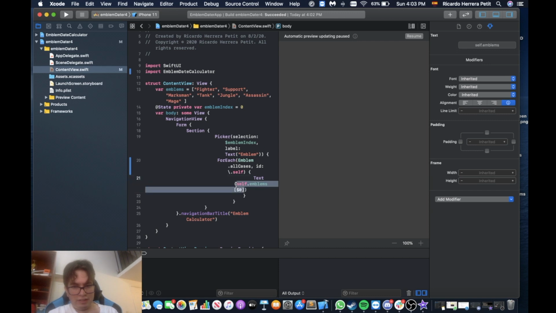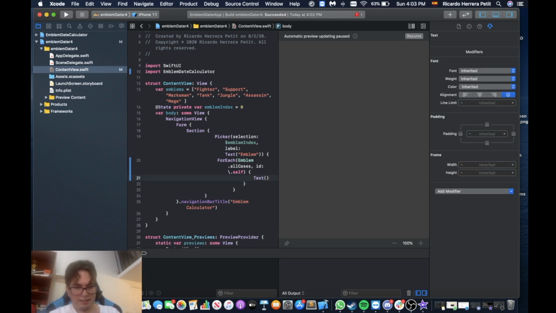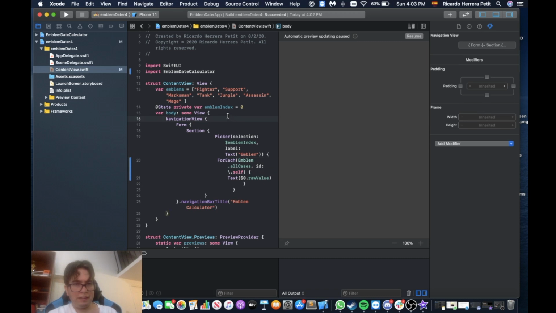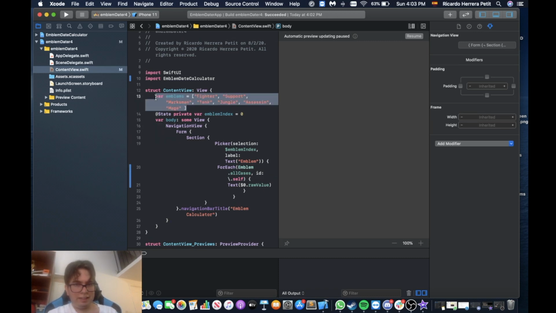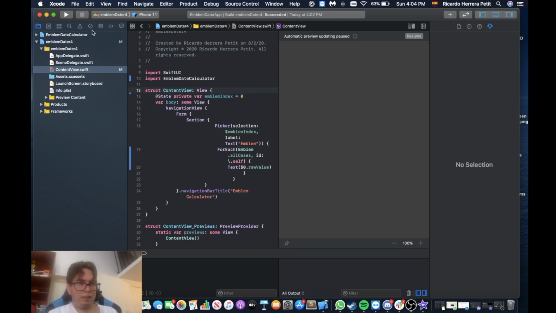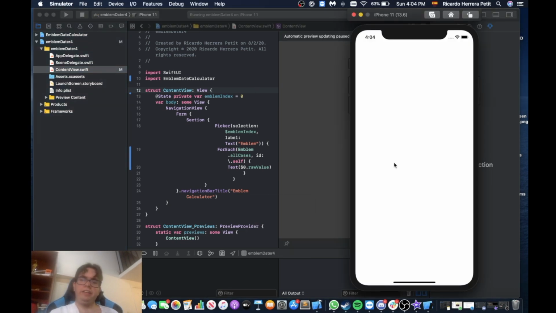And instead of doing self.emblems, the text now is the same thing with my rawValue, as you can see. And I can erase this from here, and we can run the application now in the simulator. We'll wait a little bit to see if this worked.